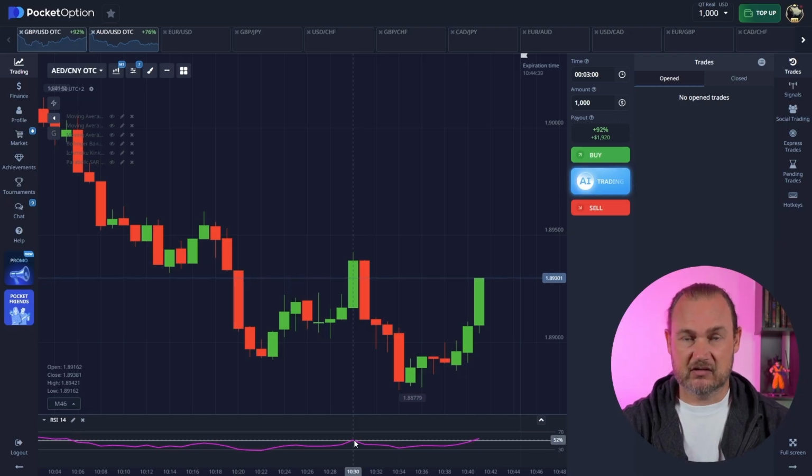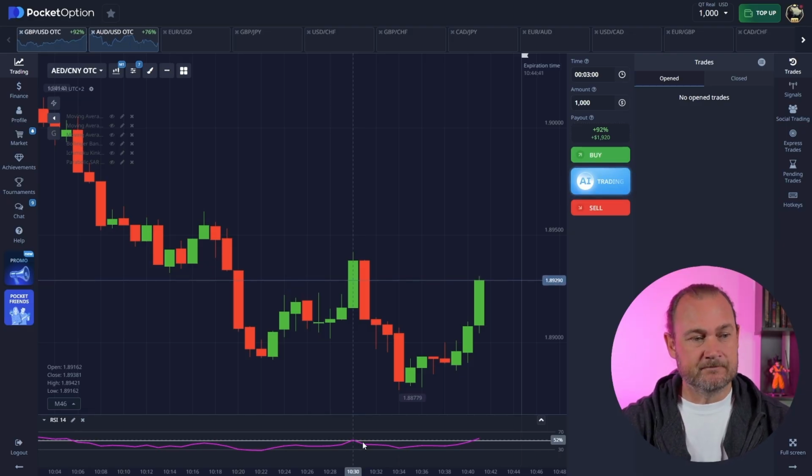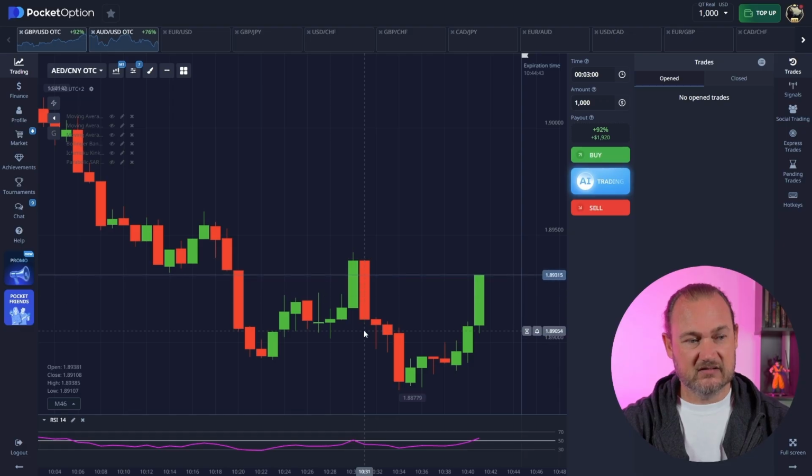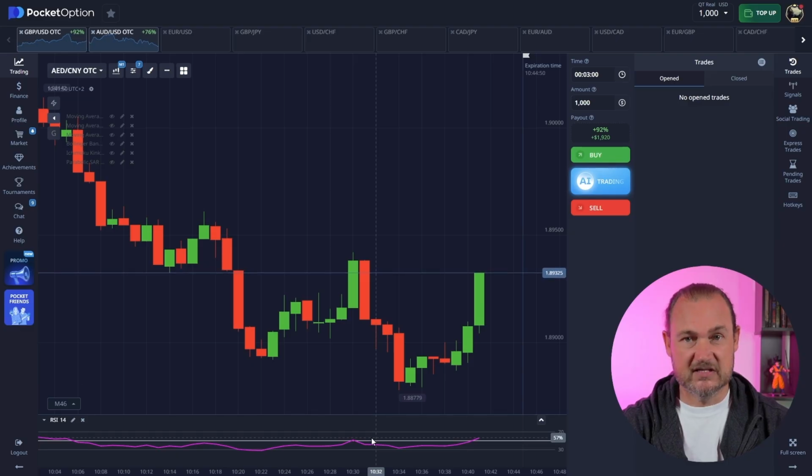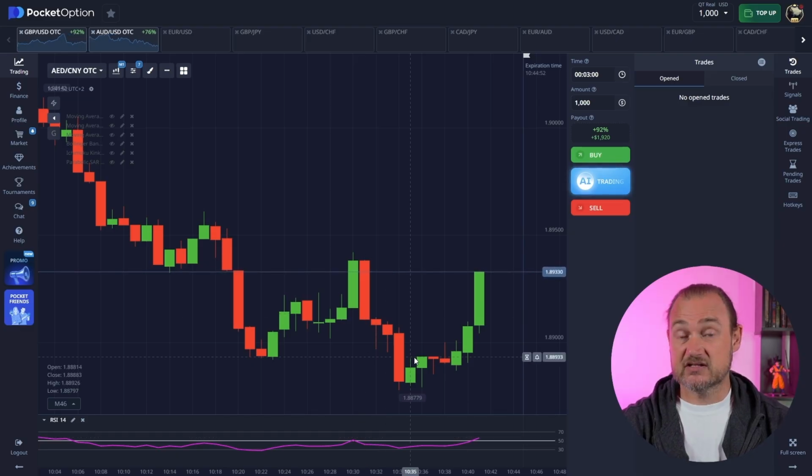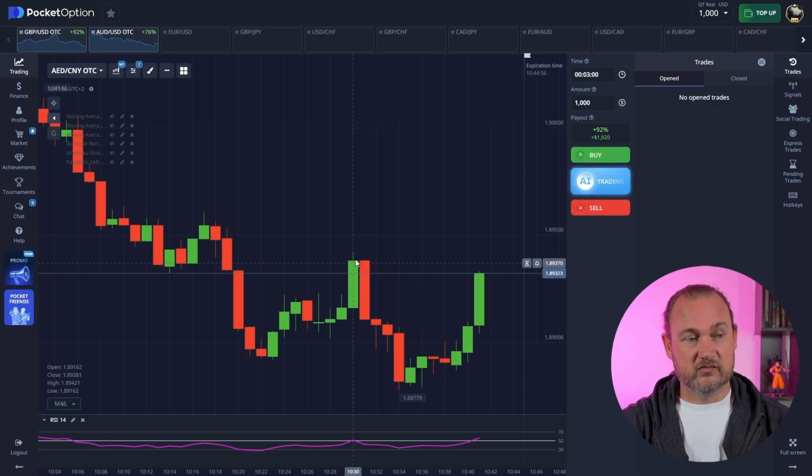Be careful of doing that. Wait and see what happens. If you waited for this candle to form first, and then got the confirmation that the RSI rejected off the 50 line, you could have taken sell positions and you would have still been good. Whereas taking it while the candle is up like this would have been a gamble.